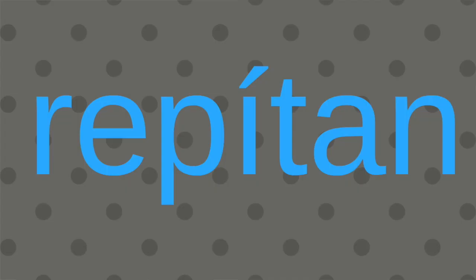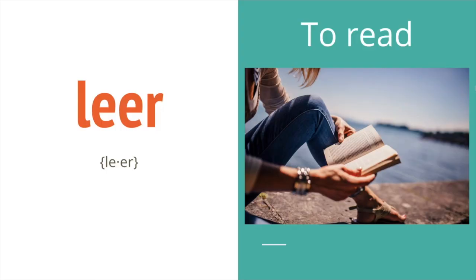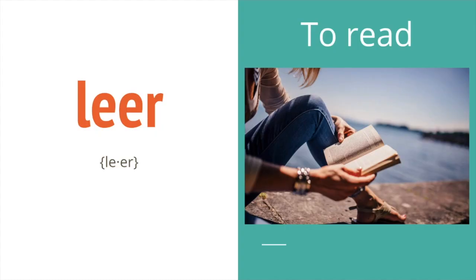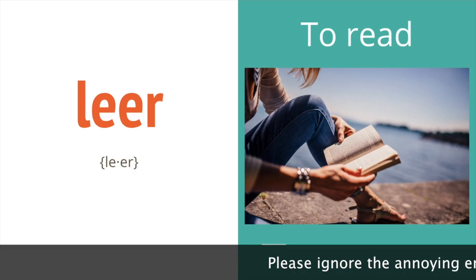Leer. Repitan, leer. I do have a lot of students who want to pronounce this as leer, and leer is a word in English, and if this were English, then it would be leer. But these two E's don't combine in Spanish to form a new sound. They're two separate syllables. And sometimes it may sound like there's a Y in between there, leer, but there's not.